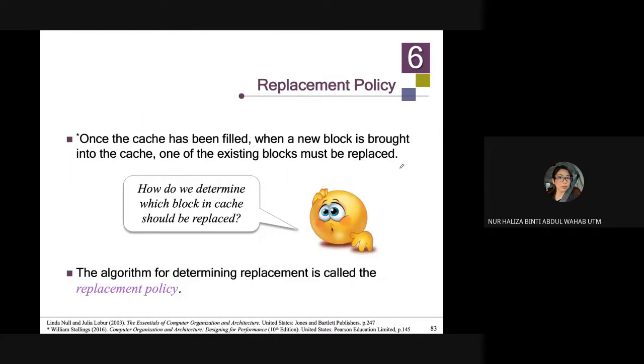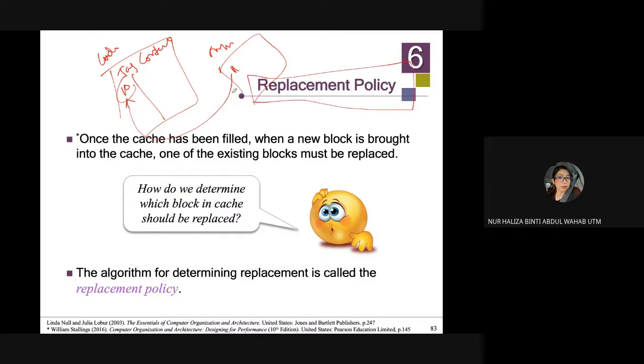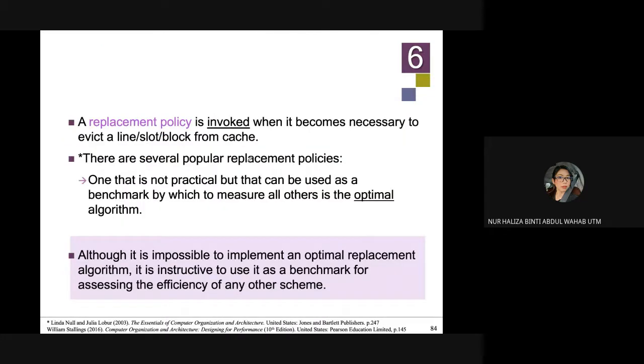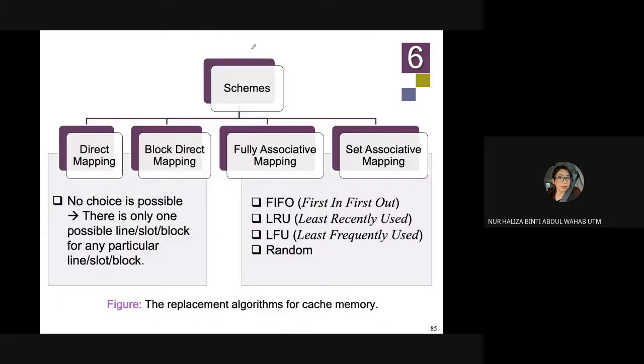So next is our replacement policy, for when you want to replace. Last time you had hit and miss, right? So let's say you have a tag and then you have the content. Let's say you have 10 in your cache, and in your main memory, you have 11. If you want to replace, there is a replacement policy. You cannot just directly replace. So please make sure you go through how you are going to replace. There are several schemes. For direct mapping, no choice is possible, so you can directly replace.